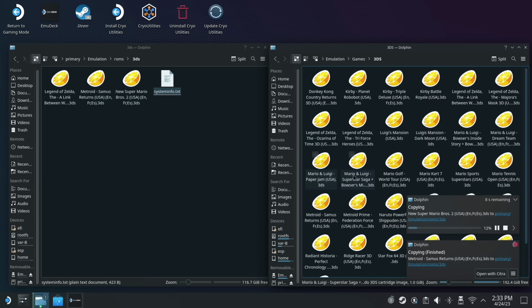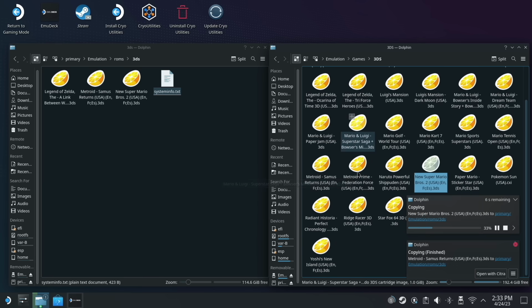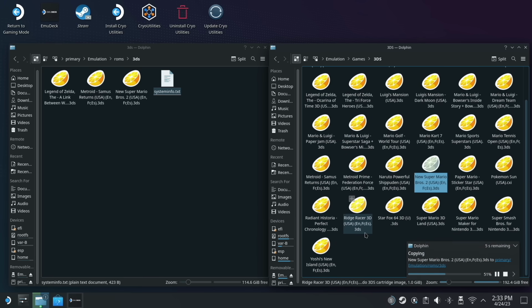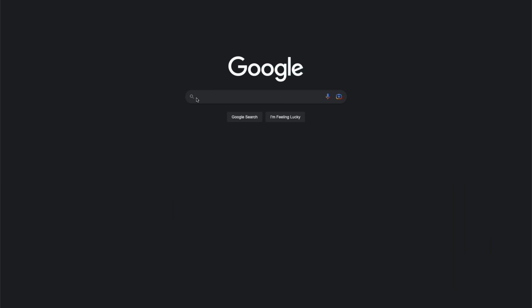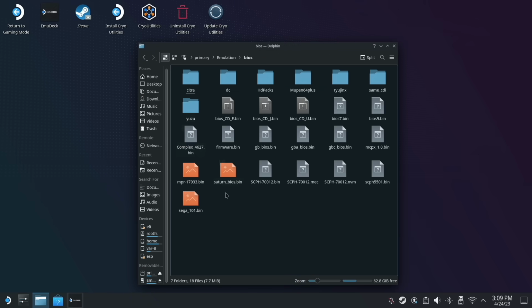Of course, you want to make sure that you have the right ROM files for each system, but it really is just a matter of drag and drop. Now that you've moved over your game files, let's talk a little bit about BIOS files. And these are system files that are required for certain emulators to work properly. Again, these files are also copyrighted, so I'm not going to share them and I can't tell you where to get them. But once you move them over, this is what the BIOS files for the major systems are going to look like right here.